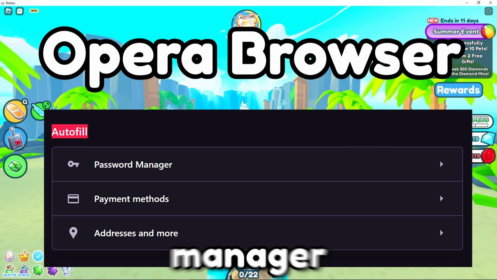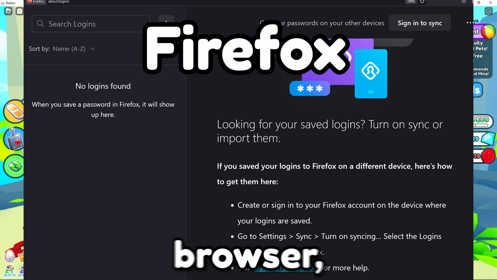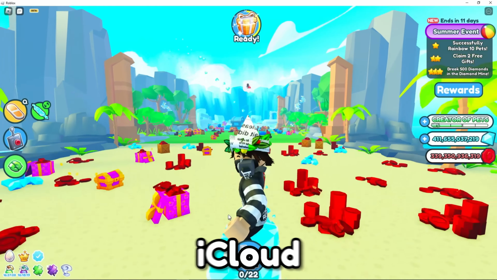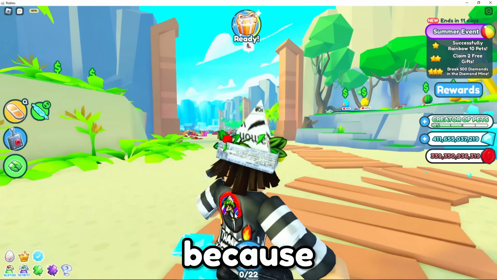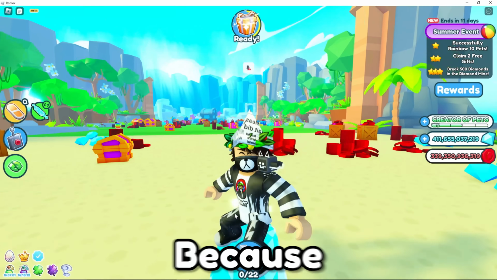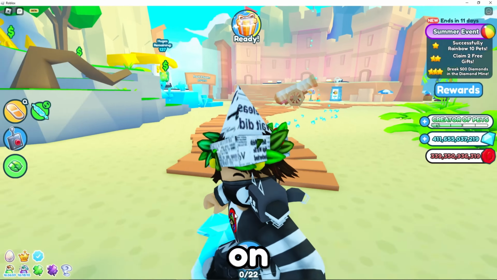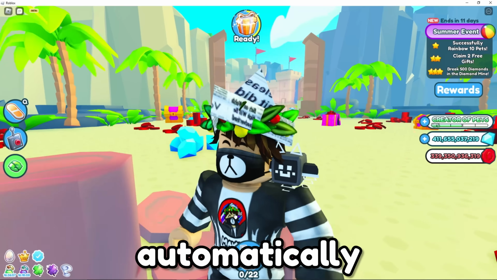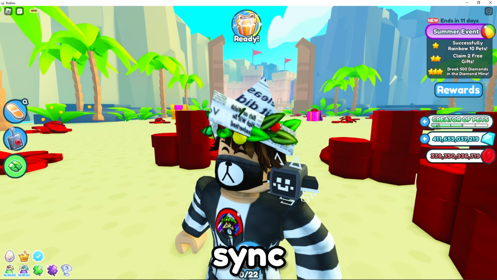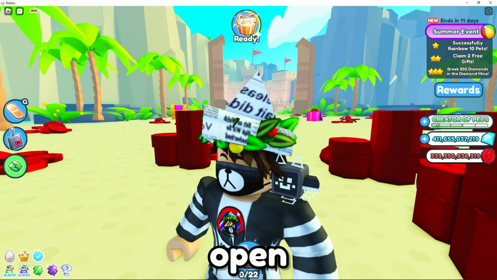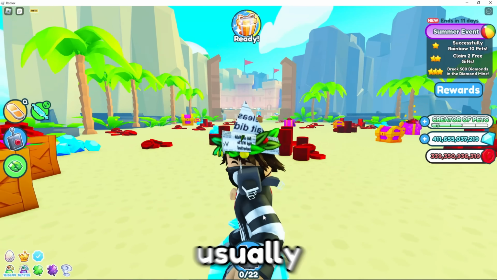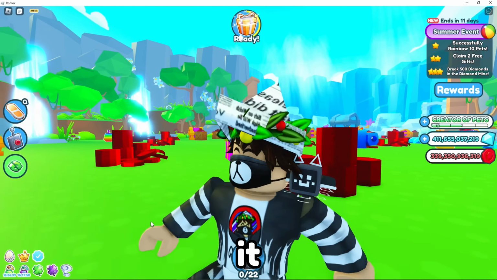If you don't use the password manager built into your browser, you can use something else like LastPass or, I don't know, iCloud Keychain. You should actually trust iCloud Keychain more than just Google passwords, because if you log into Google on Chrome, your passwords will automatically sync not just to your Chrome browser, but also to your Edge browser as soon as you open Edge, because Edge works that way if that setting is turned on, and usually it is on by default. So yeah, it really sucks that way.